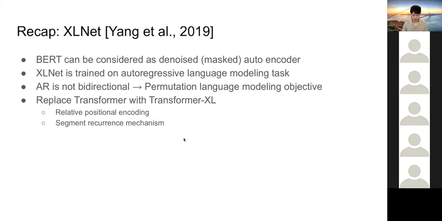It's actually a relatively hard paper to understand, I think, for most readers. If you're interested, I of course recommend you read it, but it has a lot of details on how this permutation language modeling works and how Transformer XL is applied. Transformer XL is an improved version of Transformer that uses relative positional encoding, so your positional encoding is not absolute, but relative to what's around it, which makes more sense for most language tasks. It also adopts a segment recurrence mechanism, which is quite essential for really long documents. Otherwise, you will just have to chunk them, consider them separately, and somehow merge or ensemble them at the end.